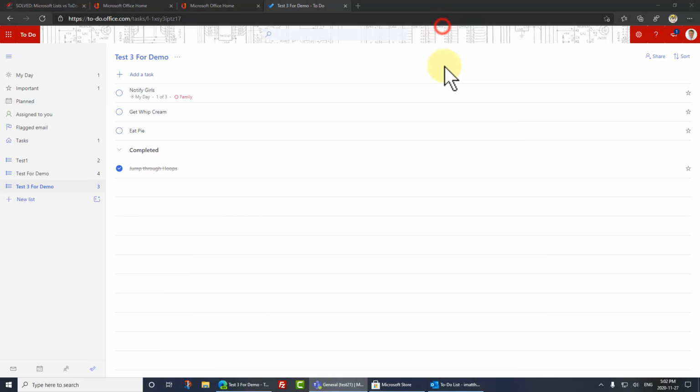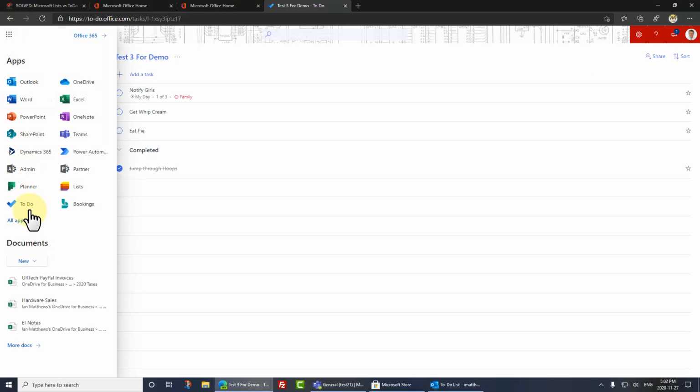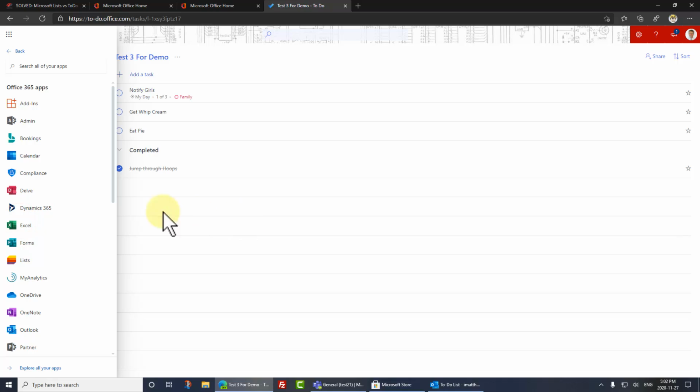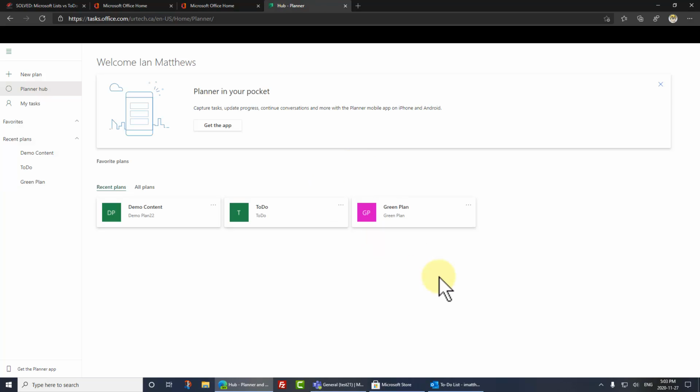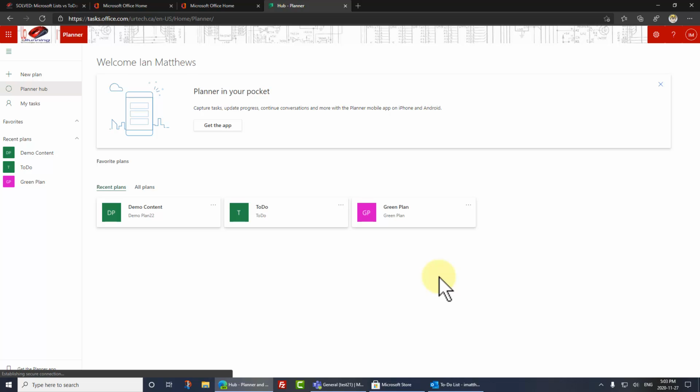Now, the reason it's not there is because of Microsoft Planner, which is the last of these new apps we want to discuss. So let's get to that. We'll click back here and we'll go to all apps and we will go down to Planner. There we go. You notice the little fake P there because with PowerPoint and Publisher, they need another P app.